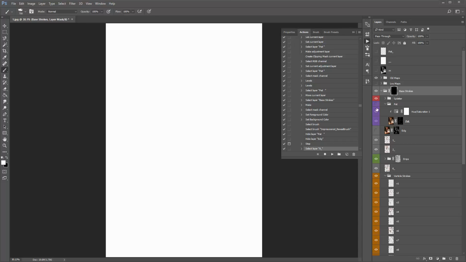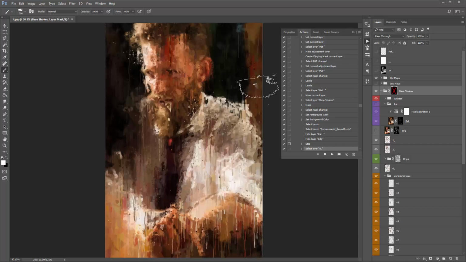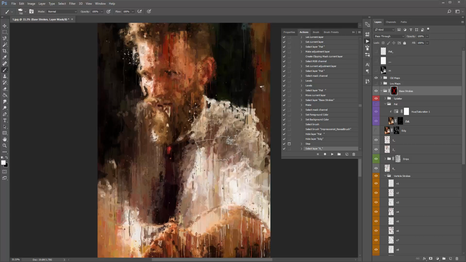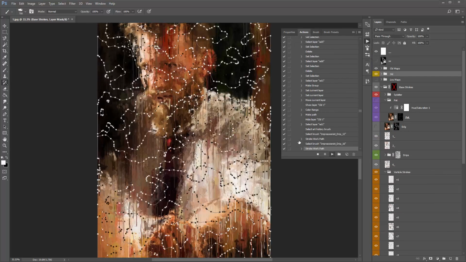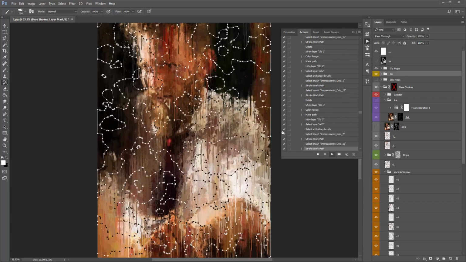All you need to do is, you see that this base strokes folder, the mask is selected, okay? All you need to do is hold down Shift and click on that mask to disable it, and then that's it. You see the entire photo was revealed, and then all I need to do then is click play. Okay, now I'll fast forward, or that next pop-up window is actually going to show up in a sec, so I'll just wait for that.